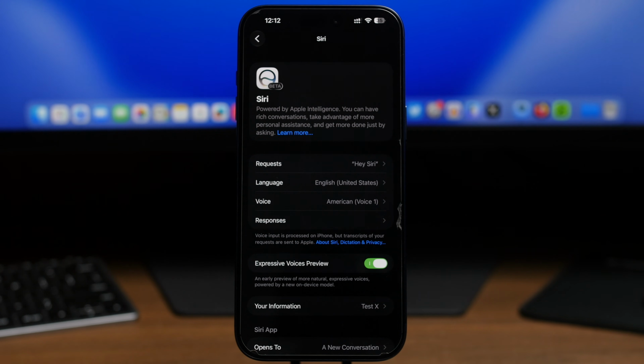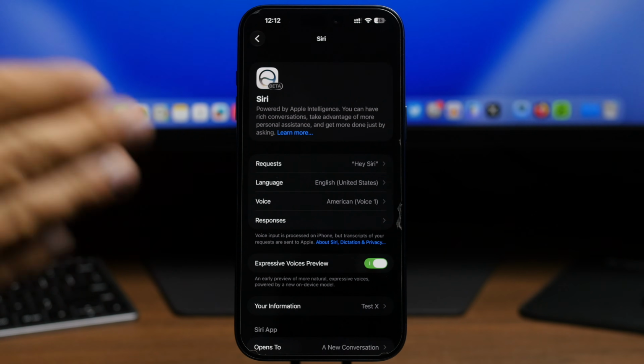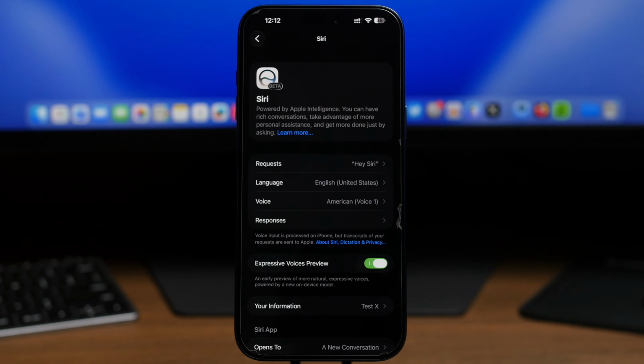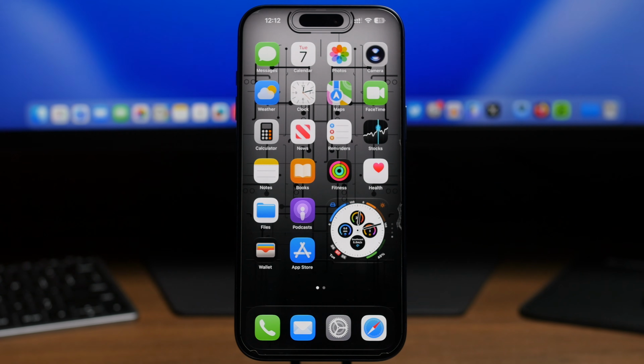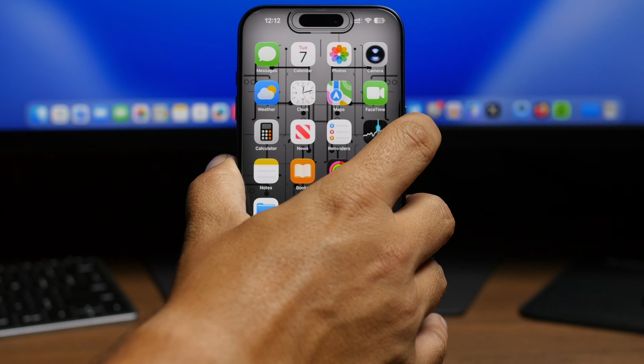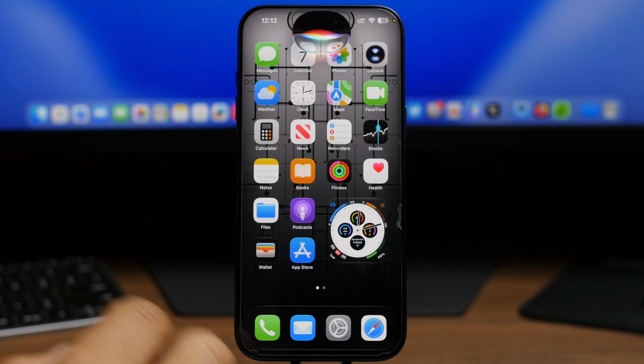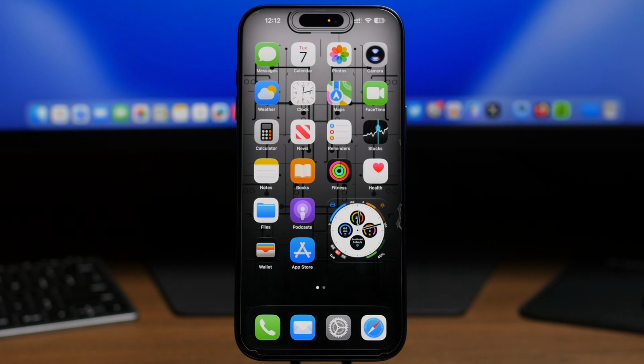Once you're done, you tap that, and then that voice will be saved, and that will be the Siri voice for your device, which, as you can see right there, you will also find on the Maps app and on Safari as well. Now, another thing with Siri on iOS 27 Beta 3, you will notice the UI at the Dynamic Island at the top has been slightly modified, so it has a colorful reflection, which looks pretty cool.